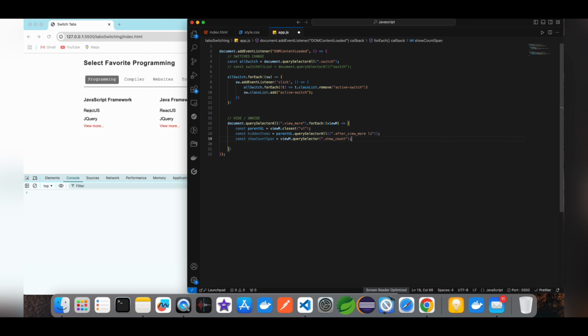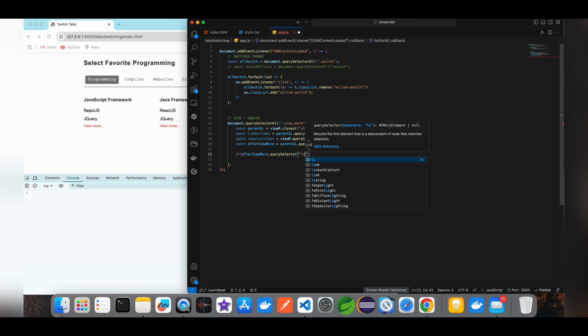And here show count, I want some value that shows how many li's are invisible, how many li's are not visible. So for that I want the number of li's. So first get the count and get the after view more and check if after view more does not have any li's.